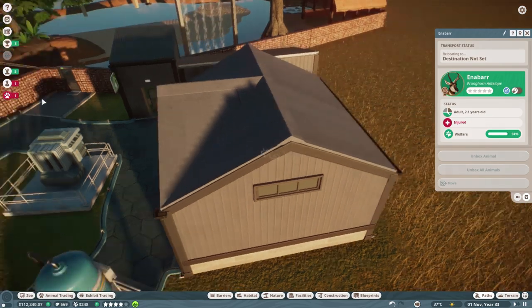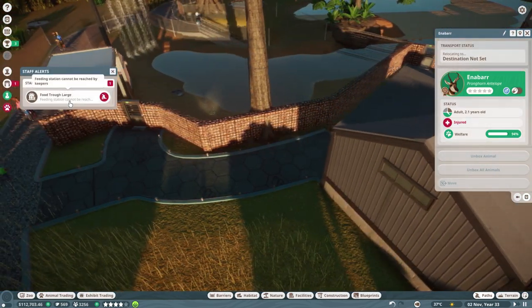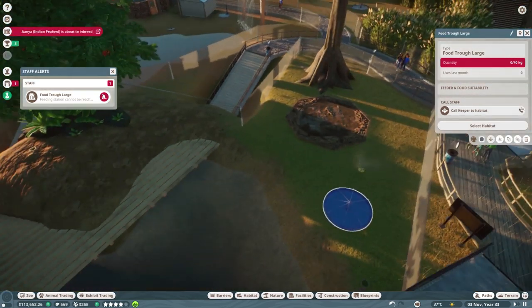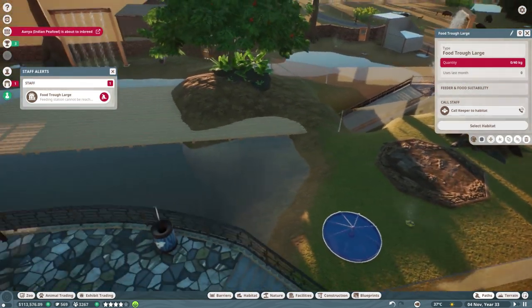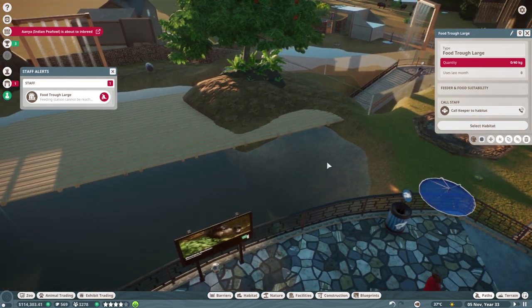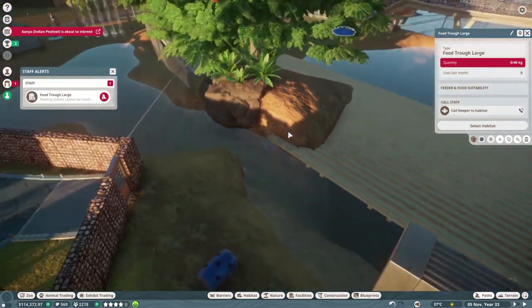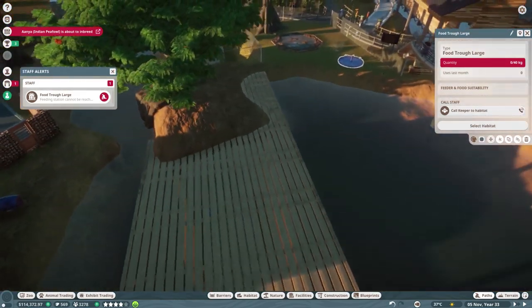So, I wish you could just remove the alerts. It's kind of annoying. Feeding trough cannot be reached. Interesting. Do I need... Oh, there's no way across the water. That actually makes sense.